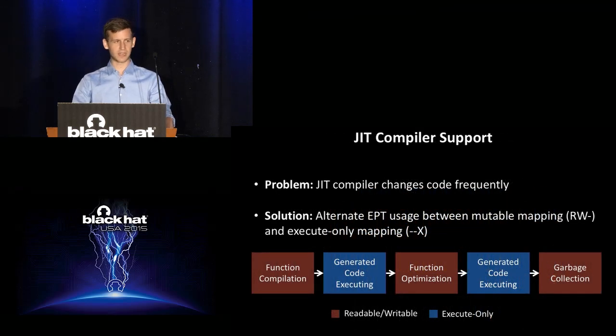JIT code is a little bit hard to protect, or we must handle it differently, because it frequently changes or modifies the code. So the code is actually treated as code and data. The way we solve this problem is that we cleanly separate the phases where the JIT compiler needs to treat the code as data and where it can be treated as normal code. So during the phases where some compilation optimization is applied, we map the code as readable and writable, and for the rest of the time we map it as executable. So this is basically our solution, and we also modified a JIT compiler, which I will talk about in the evaluation.